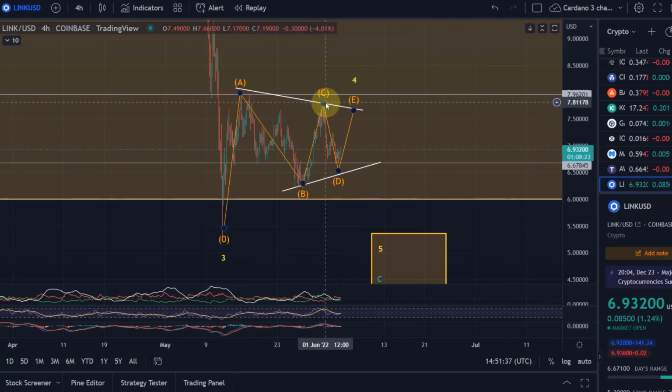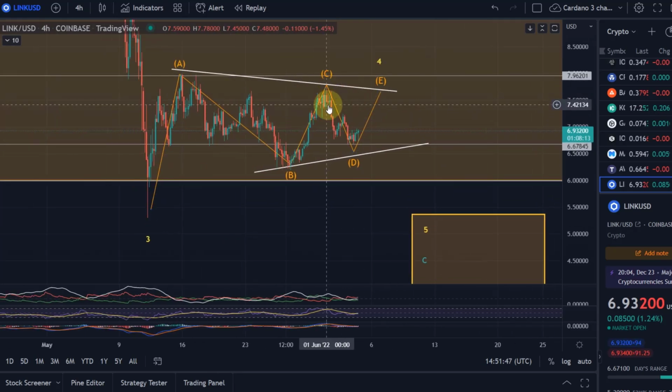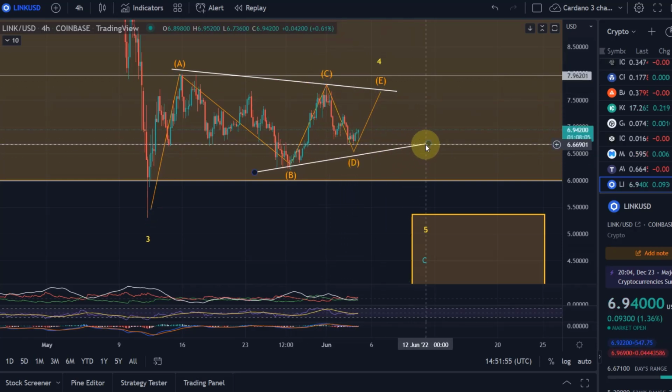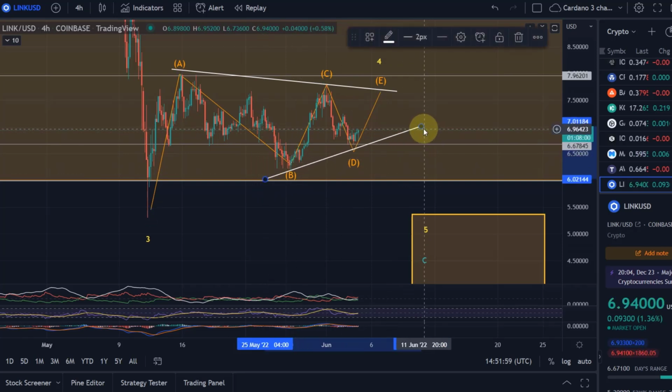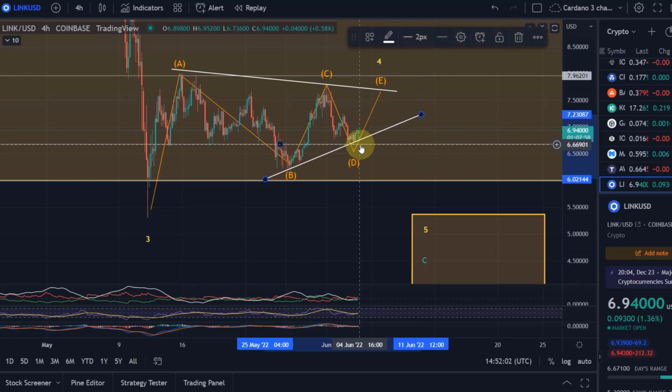Well, exactly when I made that video, it had peaked as expected. So the wave C did not go higher. But in fact, it did retrace to the downside as expected, and we can count a 3-wave move here, which is needed for a wave D. In a wave D, this is an ABC pattern usually. That did play out. I moved the trend line a little bit, but in the end, this all worked out. And what we would expect now is a wave E to the upside.